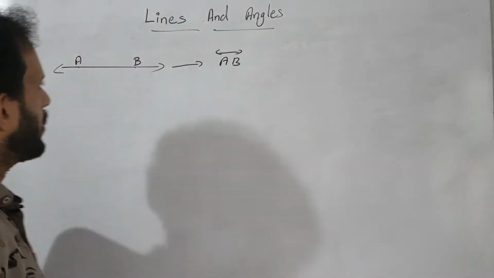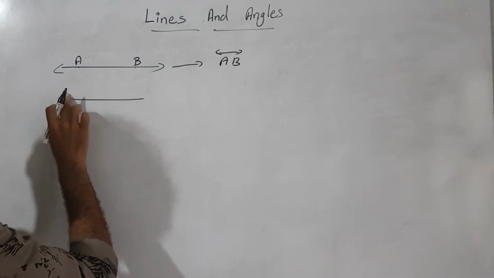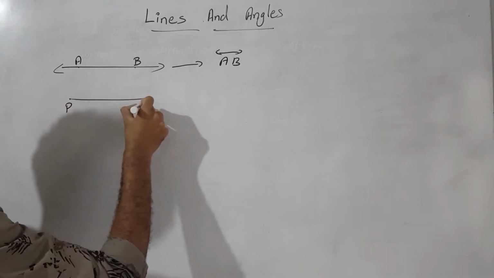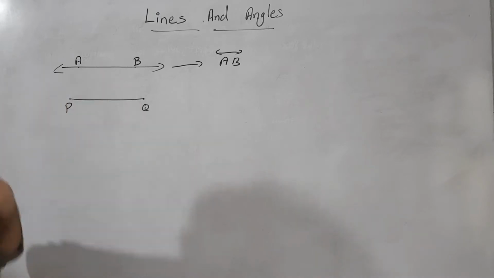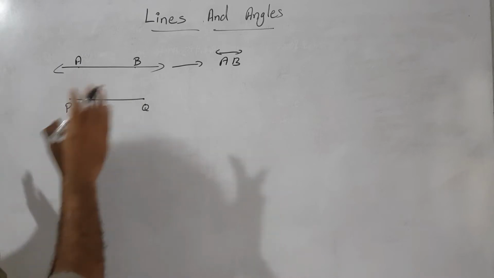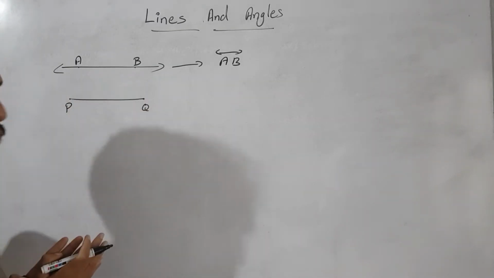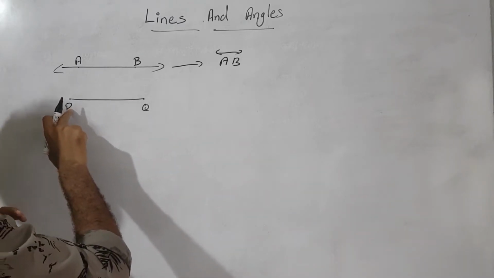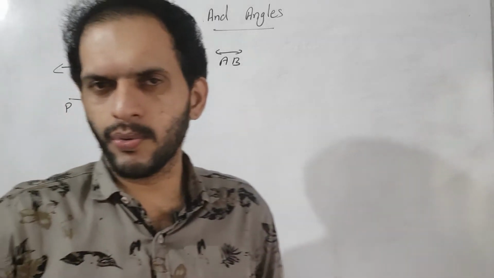So that type of line, or the portion of a line, is called a line segment. Line segment, how do we denote it? We draw the line segment like this. We mark the points on the ends. Then we name this PQ. That means it is a portion, a part of a line that has two end points. It does not extend after this. The end points are P and Q. That means the length of the line segment is the measurement from P to Q. That is the length of line segment PQ.